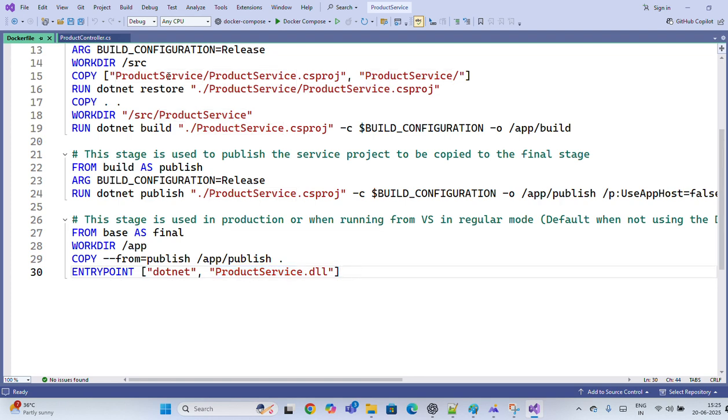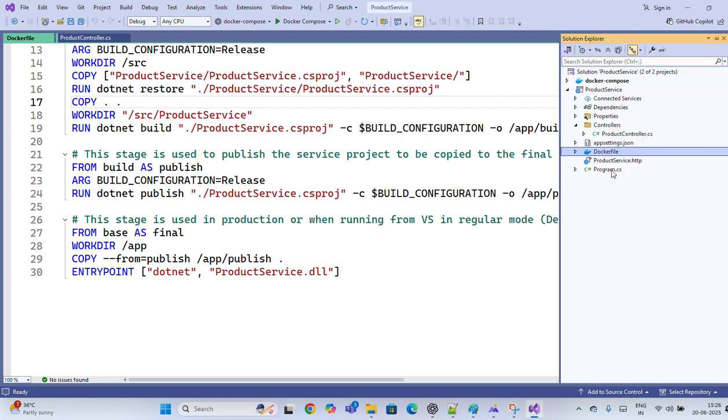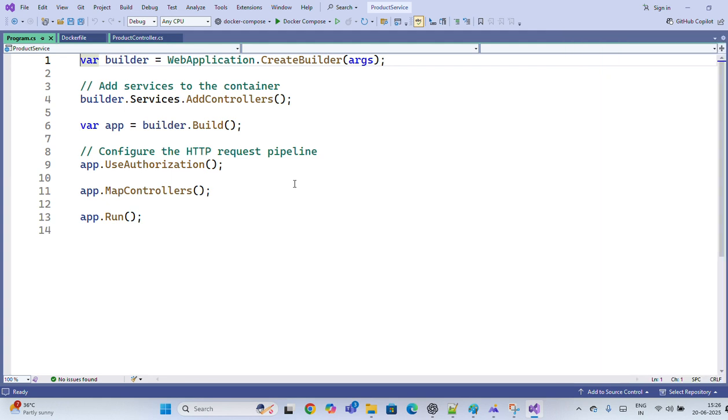See, this is the runtime environment, right? Line number 16, the .NET runtime environment. Every .NET application, even a console application, runs from where? The Program.cs file, right? Program.cs file.